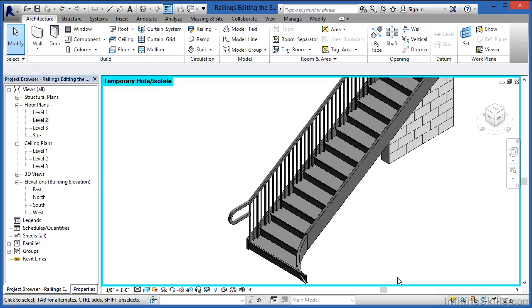staircase. I do want to mention the fact that we also could have done this with a baluster. We could have had a custom end baluster that would have had this same condition associated with it. But what this tool allows us to do is manipulate the way that this top rail will look and the path that it will follow to create whatever shape that we need for the railing.